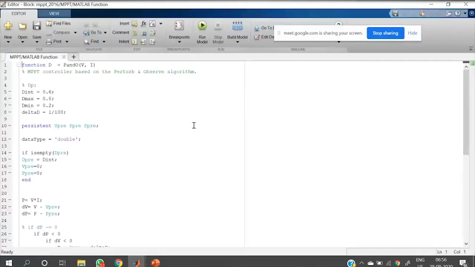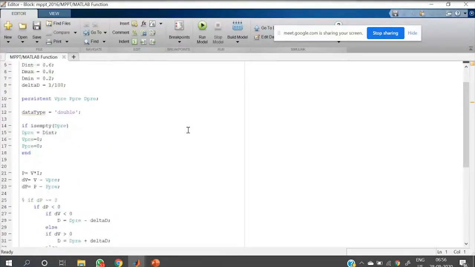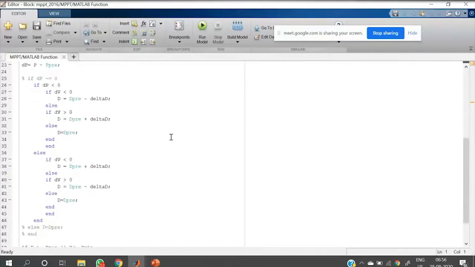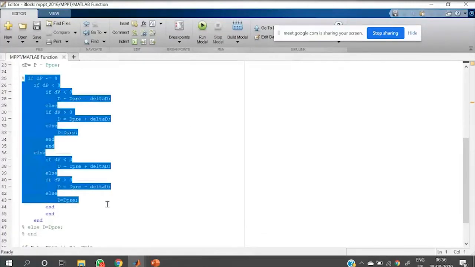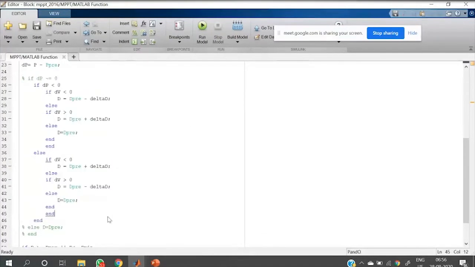Here we are having a P&O algorithm. In this one, I have applied the same algorithm that we have seen in the flowchart.